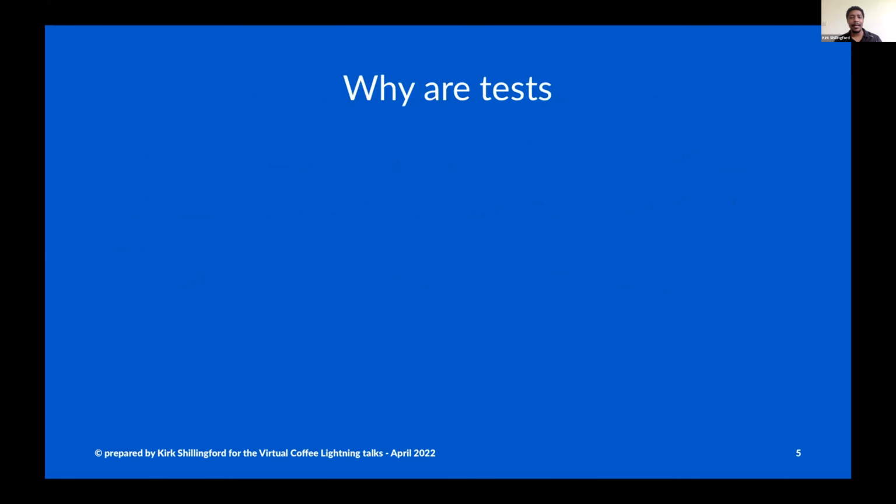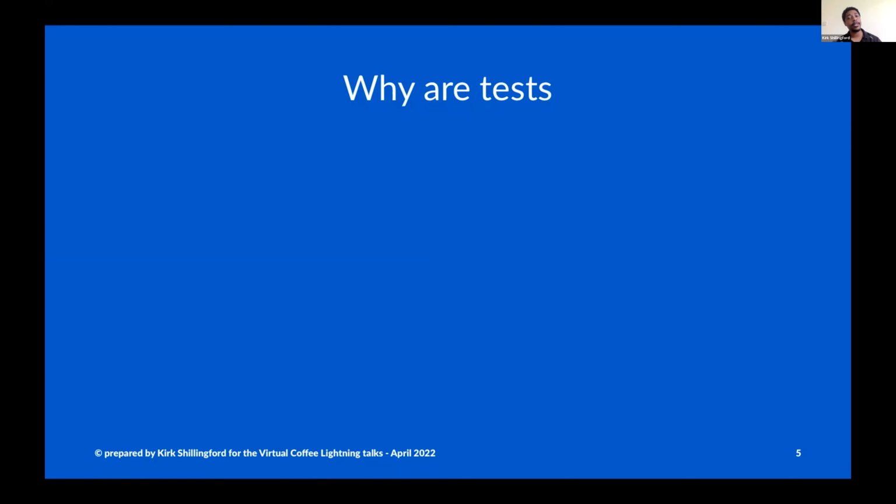Why are tests? It's great that we have these things and they're cool to talk about and tweet about, but what is even the point? Why should I do this? Why is this not just wasting my time? I'm just writing the code slower. I can test myself. I can do this manually. I can look at the code and see that it works, et cetera, et cetera.